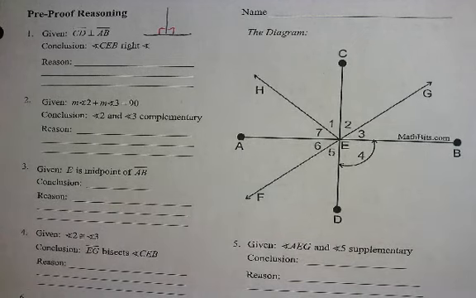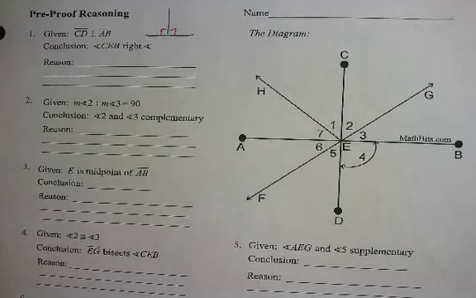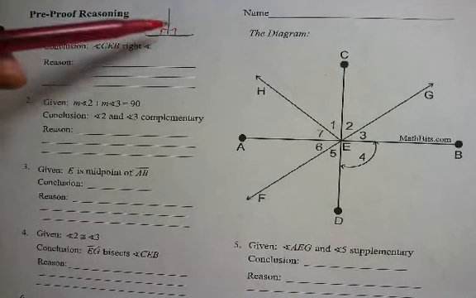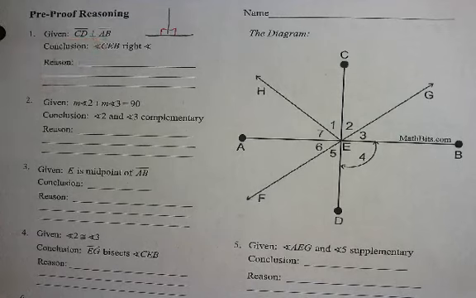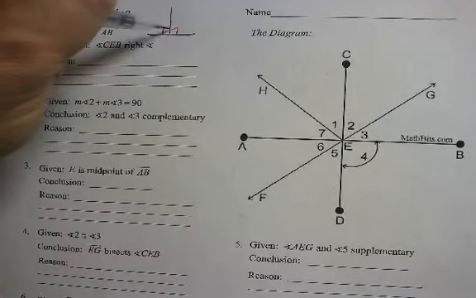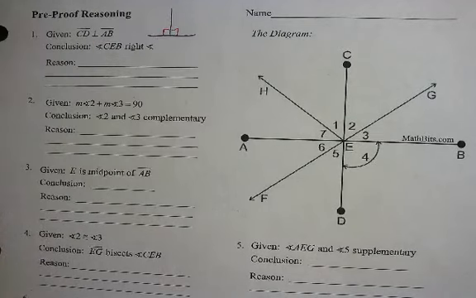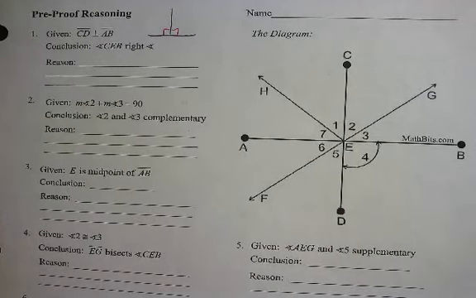Okay, so we're going to start with question number 1. I drew a quick little diagram here before we started. It says we're given two perpendicular lines, CD and AB. All right, so I drew perpendicular lines to give me a little idea of what conclusion I can make if I know we have perpendicular lines. And what I know is if I have perpendicular lines, I in turn have two right angles. Okay, so that's what I'm looking for in the diagram to the right.